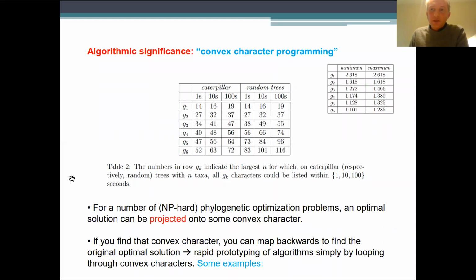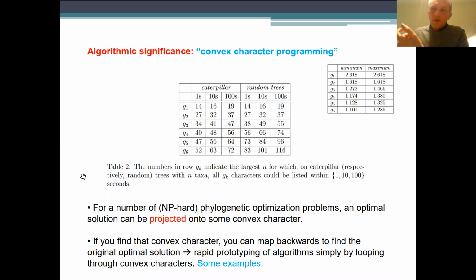So what we noticed is there are quite a lot of NP-hard optimization problems where the optimum solution is not necessarily a convex character, but you can project it back onto some convex character of, let's say, at least one of the input trees.